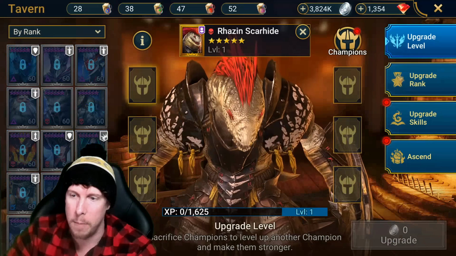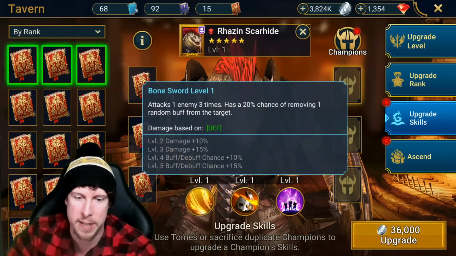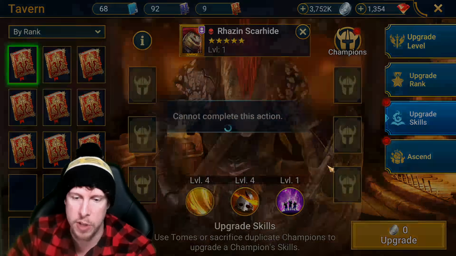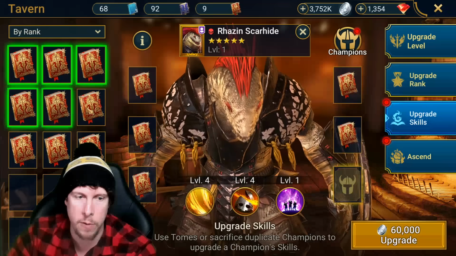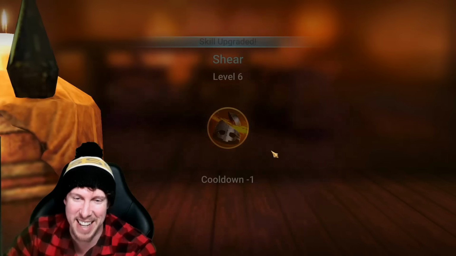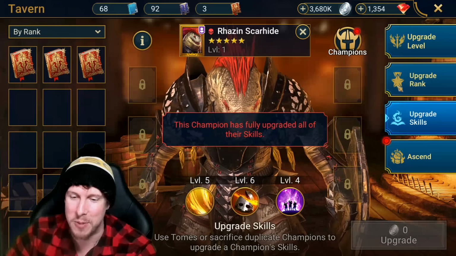So let's start out by just getting his skills, because those are the easiest. I have 15 books. How many does it take on him? Not 15, but pretty close to. I think, what, like 10 or so? 10 to 12? All right, let's do a few more. Okay, make it 12. Is that it? I only got 3 left here, man. Okay, that is it. So 12 books.